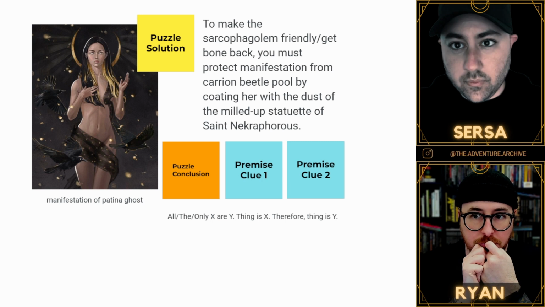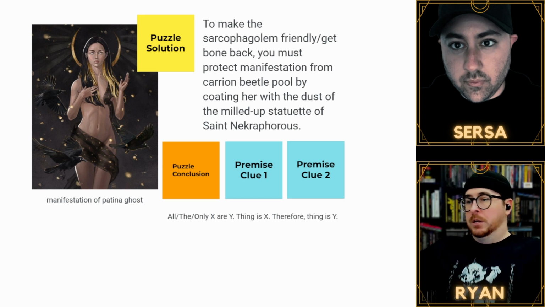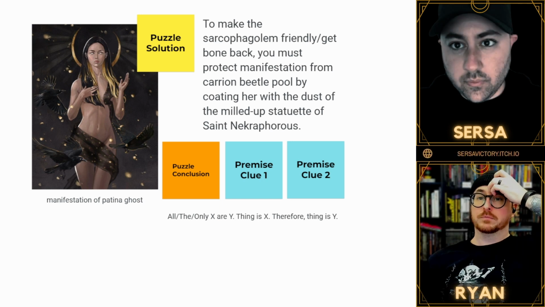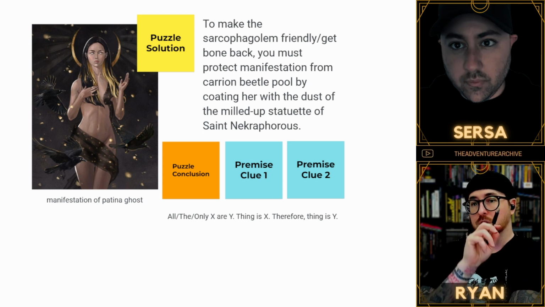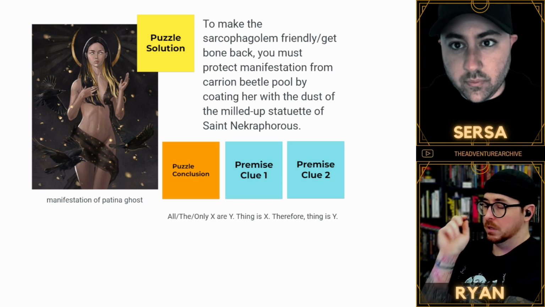The next thing is creating the syllogism that we talked about in the previous episode. So do you have any last notes before we move on to coming up with the syllogism and getting our premises and our conclusion laid out? Sort of the actual meat and potatoes of the puzzle.